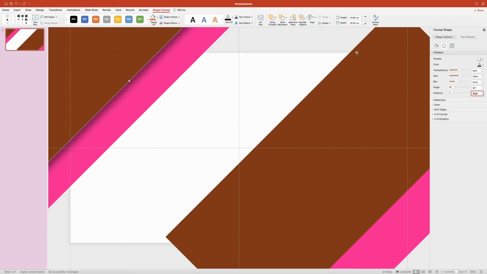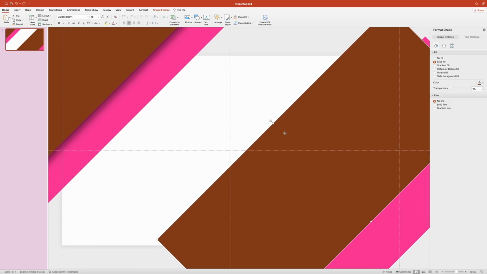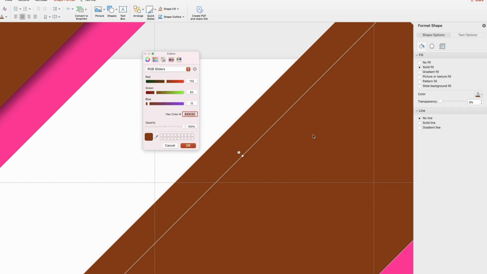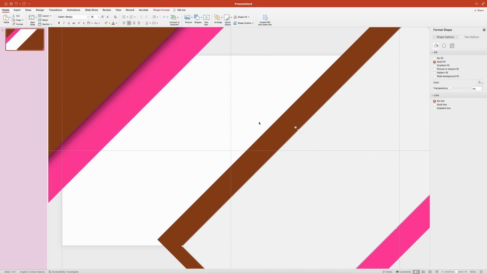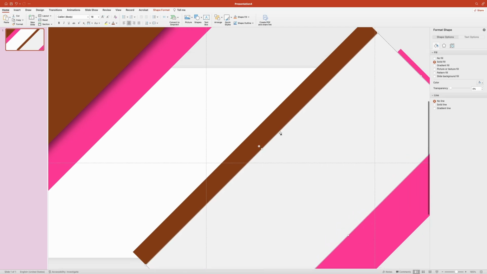Then we'll need to create one more rectangle. I'm gonna select this brown one and just make a copy. Then in the Fill section under the color tool, I'm gonna change its color to gray. And now let's position the rectangle on the slide like this. Feel free to adjust its size if needed. Just ensure it looks similar to what you see on my slide.